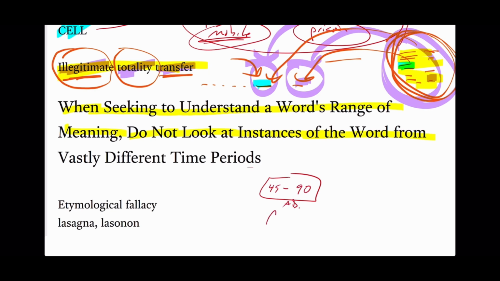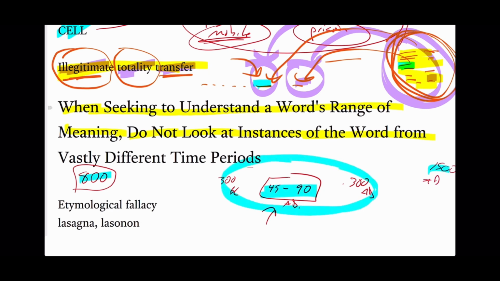Now it doesn't have to be that narrow, but we're interested in Greek from roughly 300 B.C. maybe to 300 A.D. Realizing that if we take a definition of a word from 800 BC, or we take a definition of a word from 1500 AD, we can't expect those to accurately reflect the usage from this time period. The more we can look at the way the words were used in papyri, personal letters or contracts from this time period, or authors within this time period, the more accurately we're going to be able to understand what the possibilities of what that word means.